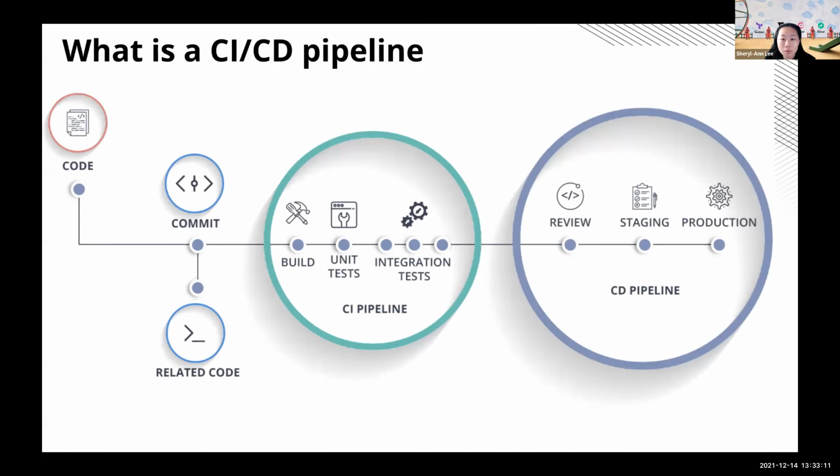A CI/CD pipeline comprises a series of steps that are executed automatically every single time we make a change to the code and push those changes up to GitHub. The goal of this CI/CD pipeline is to make sure that any time we make a change to the code, we have processes in place that automatically run the CI build of the package and then automatically attempt to deploy that change to our infrastructure.